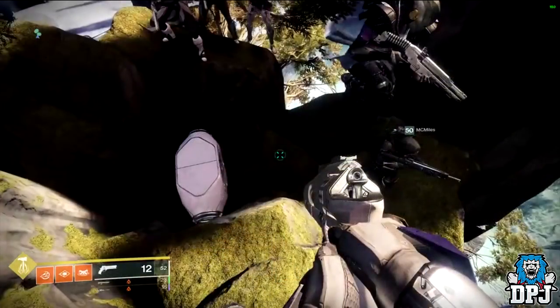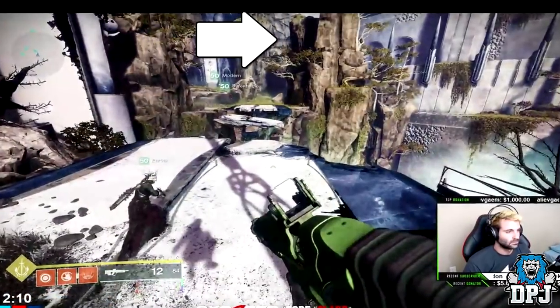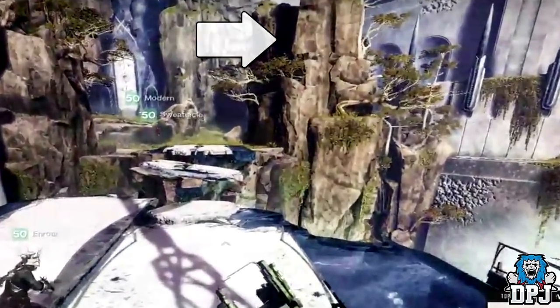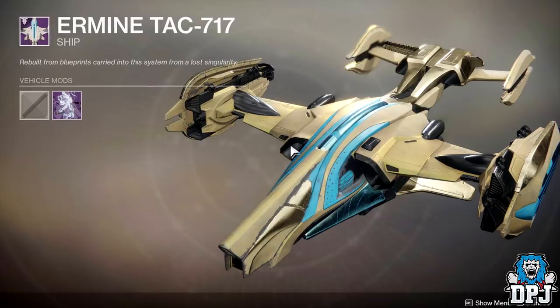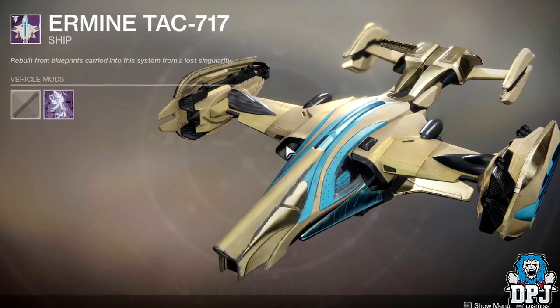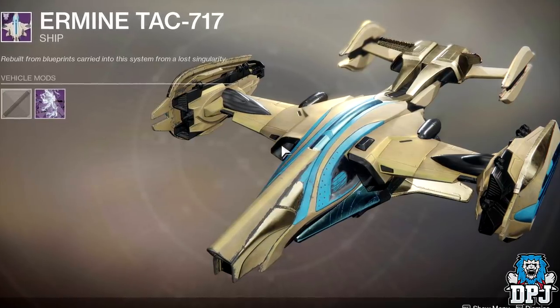So this is the rock you need to climb after defeating Morgoth on your way to the vault. This is the actual rock you need to climb, or this mountain, or whatever it is. This is what you need to scale to get this chest, which lies at the top. It is as simple as that, people. But like I said, you need a team to do this at the moment. You also need that glittering key to open the chest, which drops from the last encounter in Riven. But yeah guys, this is how you get that raid ship, the Ermine Tac.